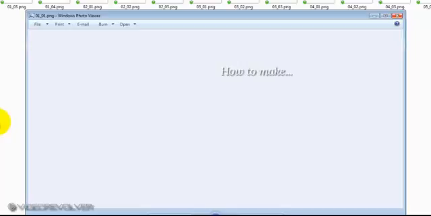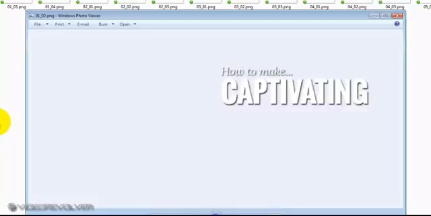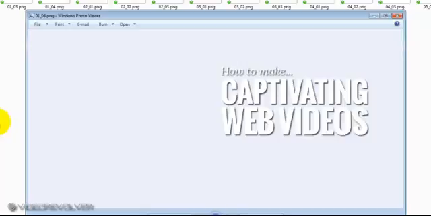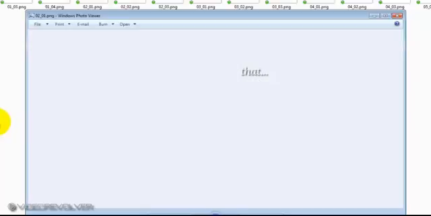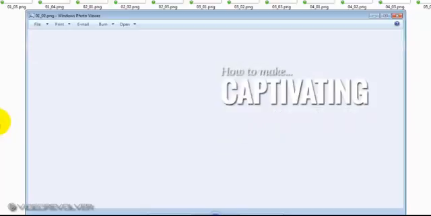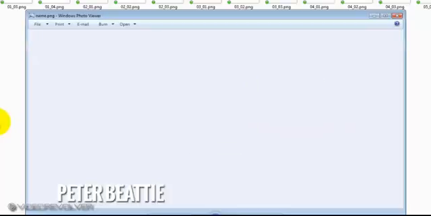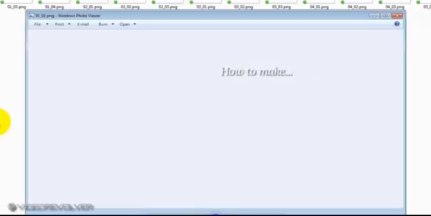And then I basically make another image with text directly below that has the next word that I speak. And I make another image with the word web, the next word that I speak. Basically, a separate image for every word that I'm speaking. So you notice in the beginning of the video I say, "Hey, it's Peter Beattie, and in this video I'm going to show you this." And then, as I'm saying that, this image pops up with my name. And then as soon as I get done talking about who I am, I have that image turn off, and then I have this image show up here.